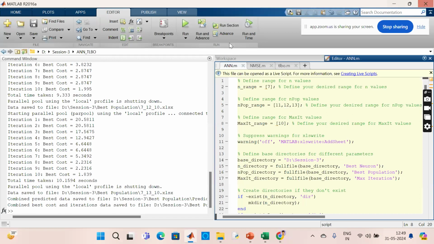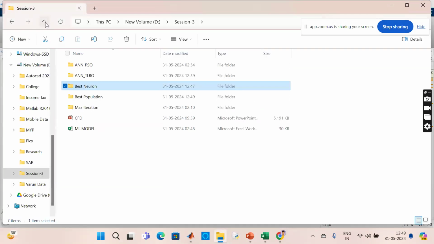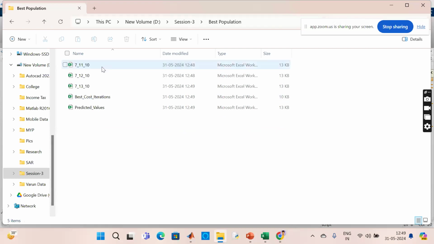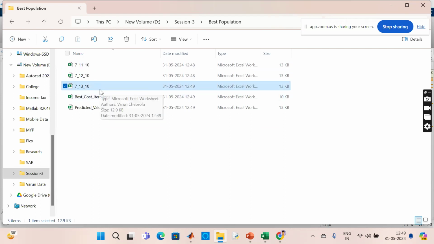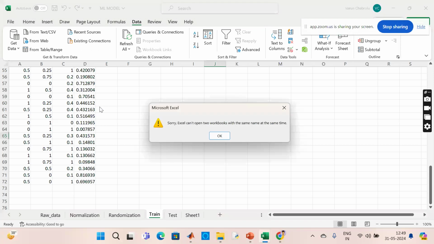Okay, so now it is saved. You can check it in the files. Best population: you see, now the 7th neuron, 11th combination, 12th combination, 13th combination, iterations. Now it is saved like that. Here also data will be predicted.